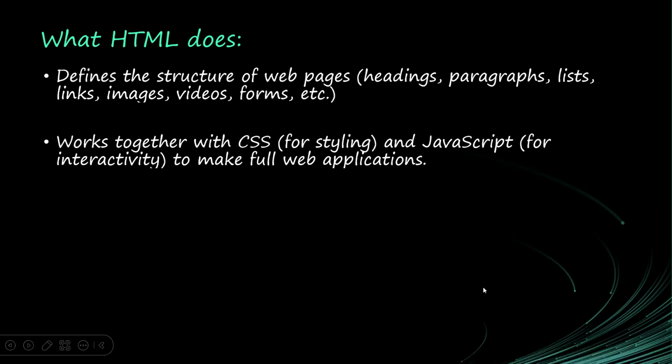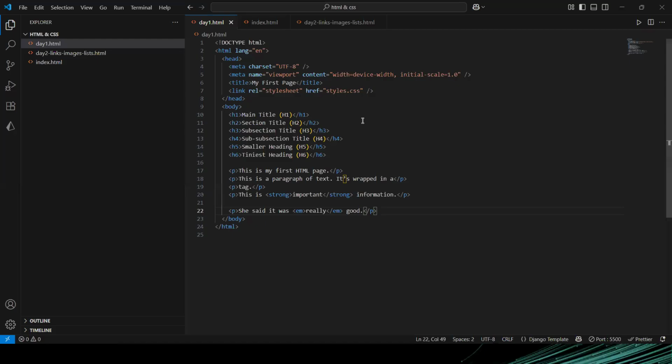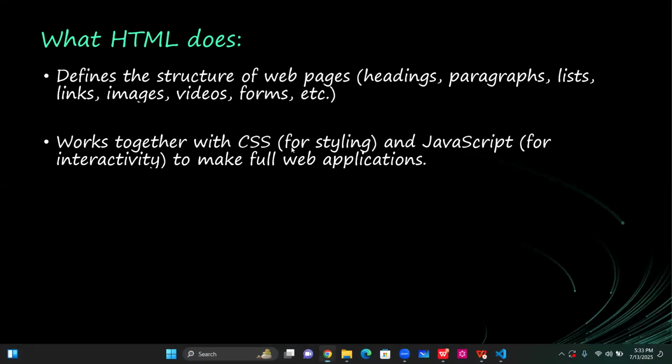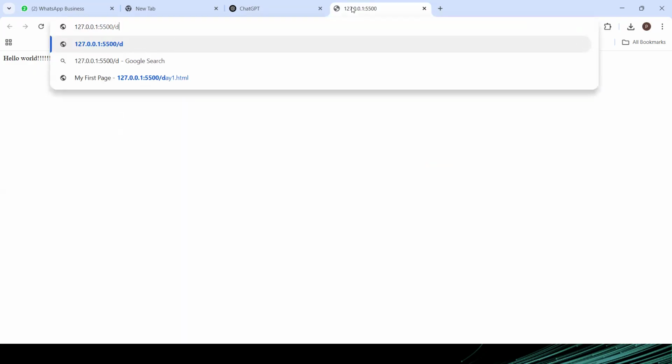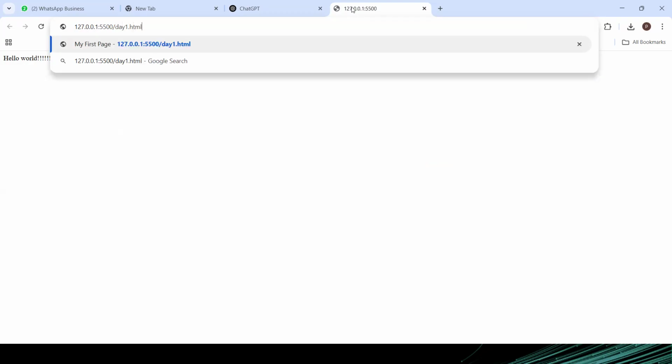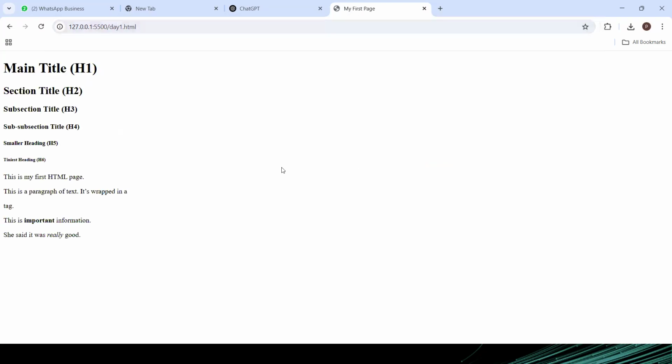Okay, so let me show you an example of what I mean. You can see that within the body, I'm coming to this later on, we are structuring this. If I run this code, if I go to day1.html, you're going to see how the whole thing is structured. Okay, you can see that it has a structure. Don't bother, we are going to explain all these things, what they do and how we did it. But you can see that there is a structure.